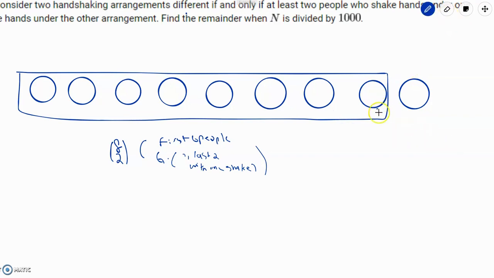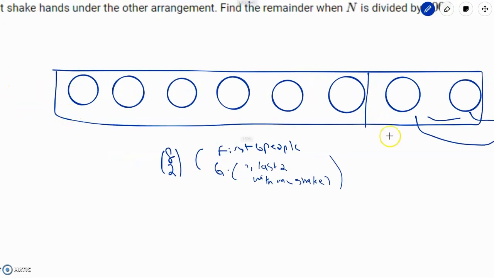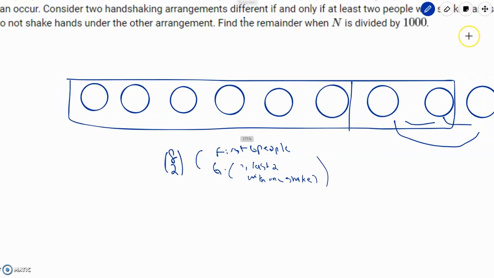And if we have a state where these 2 people have 1 shake each, then we're never going to have a state where more than 2 people in the first few have 1 shake each. So what I mean by this is that this 8th person, if he shakes with person 7, then we'll have a scenario where we only care about the first 6 people now, where no one's shaken with each other.